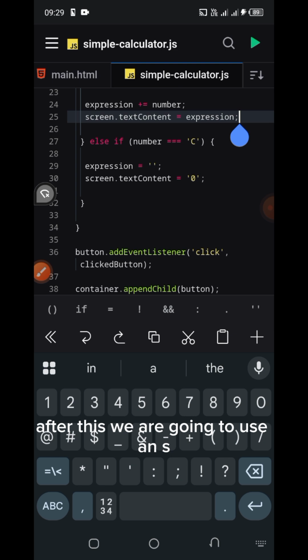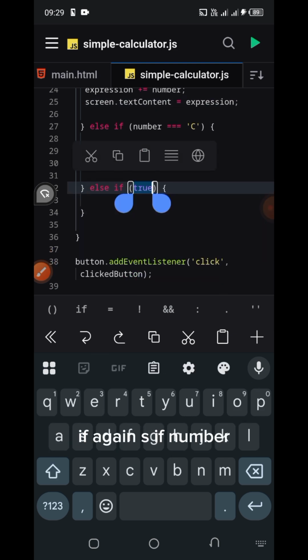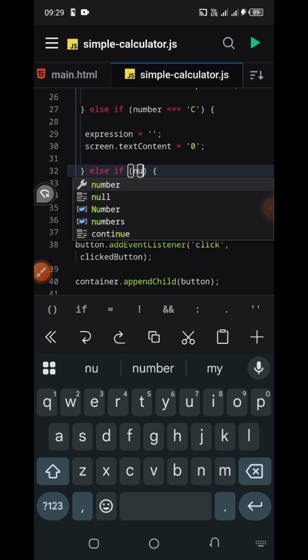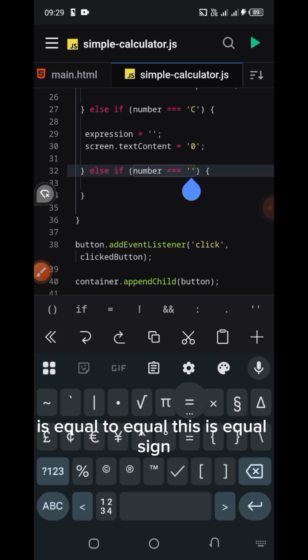After this, we are going to use an else if again. Else if number is equal to equal. This is equal sign.